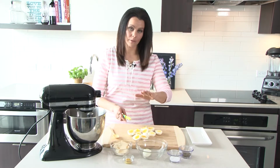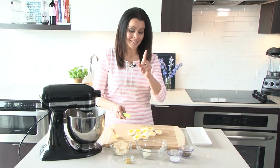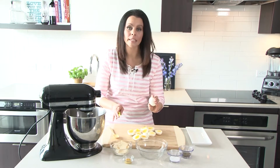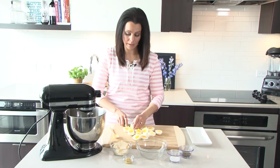They're supposed to be covered the whole time. You take them off the heat, keep it covered, let it sit for 10 minutes. I set a timer because I will guaranteed go do something else, just assuming I'm gonna remember, and then 30 minutes later I think, oh my gosh, my eggs.